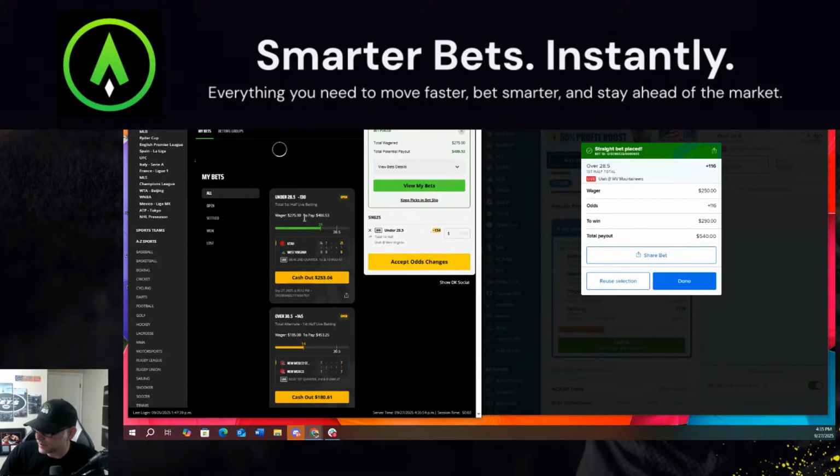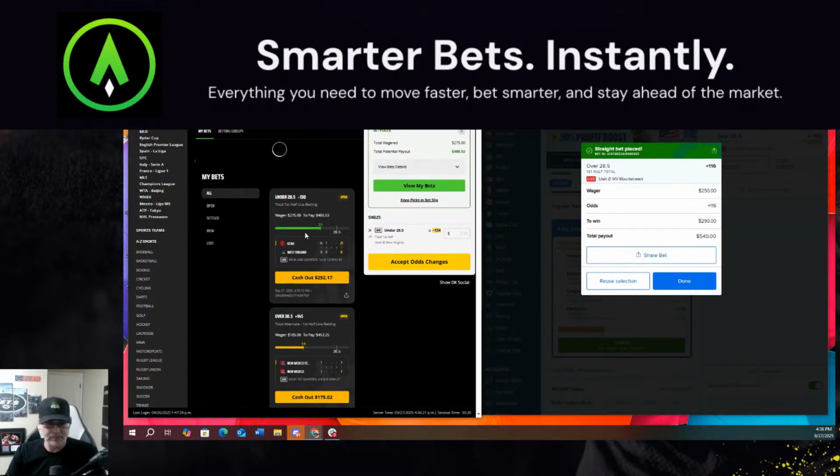This is Utah, West Virginia, right? So guys, this is an example of a loser. I'm going to lose on this one. So let me show you what just happened, everybody. This is an important learning experience for everyone. See how it said accept odds change and all of this. So I, over 30.5, that's a different bet, right? So this is the same bet as this. So I did Utah, West Virginia Mountaineers.